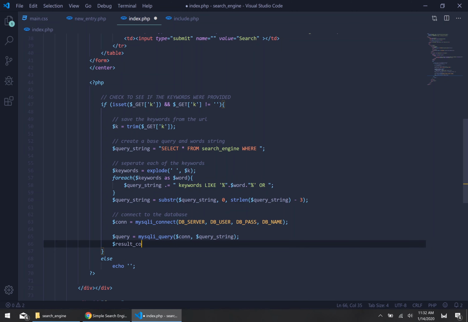We'll call it result count. So we're going to use the mysqli_num_rows function, and we're just going to pass in our query. This is actually just going to tell us how many results have been returned, just a pure number. It's just going to return an integer.